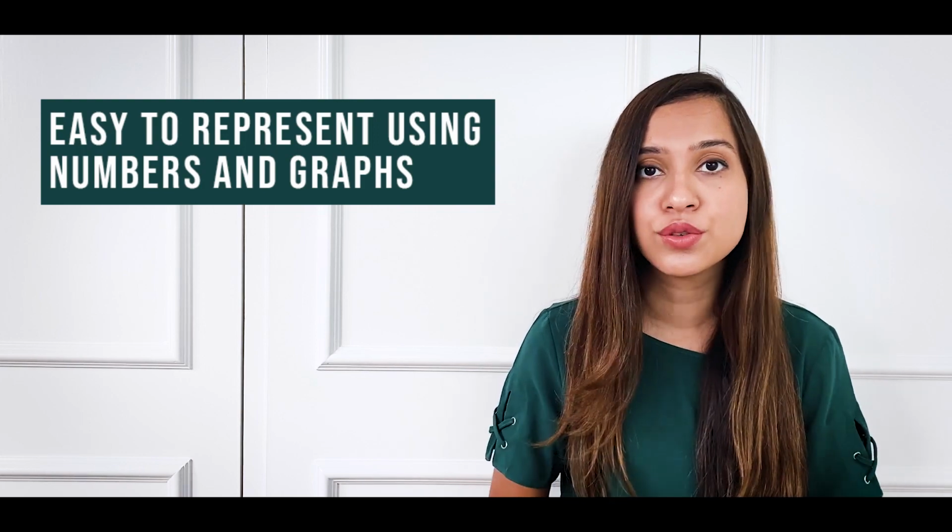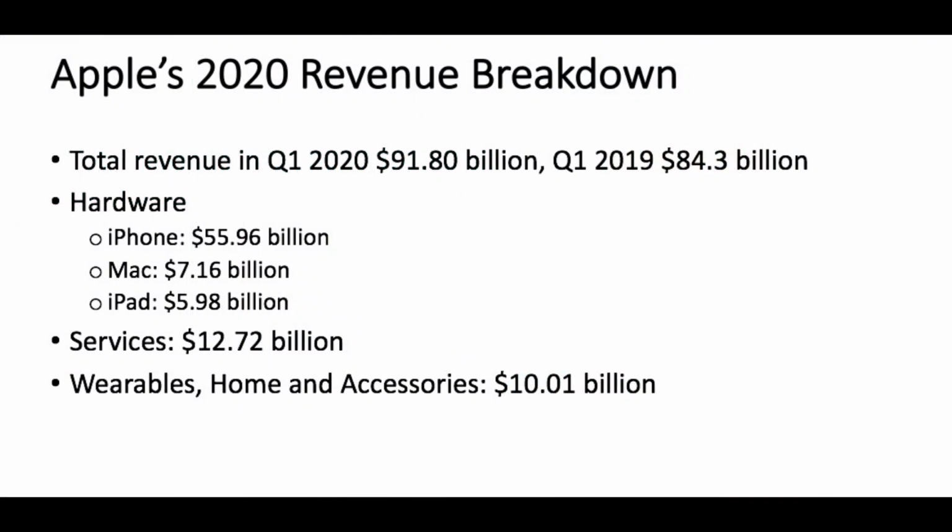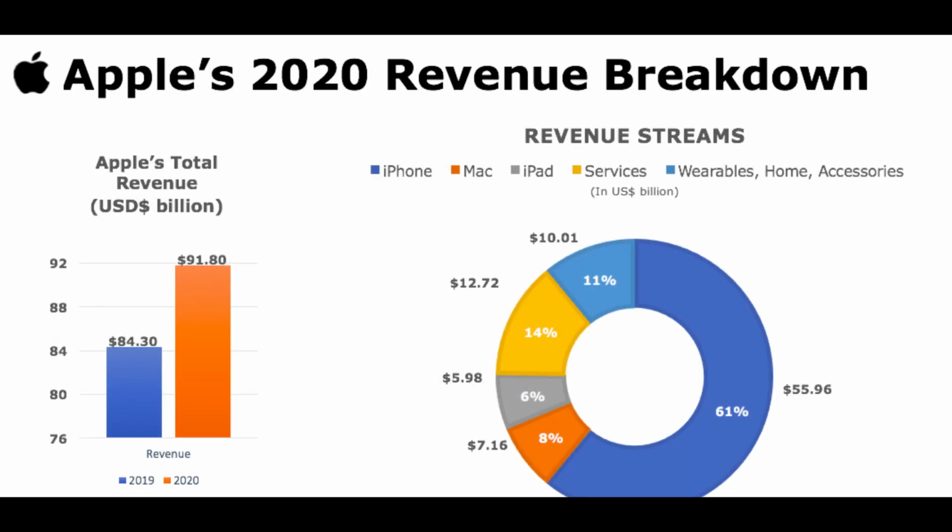Visual communication also comes in handy when you have a lot of numbers to represent. For example, look at this slide. This slide is all about numbers written down on one page. If I put in a graph to represent the numbers on the slide, just see how much easier it is to communicate what I'm trying to convey.